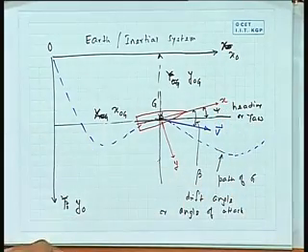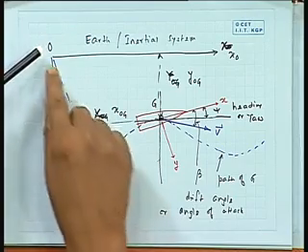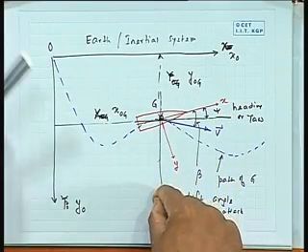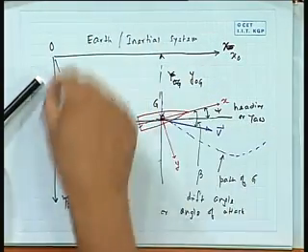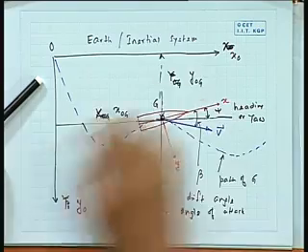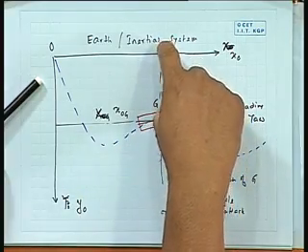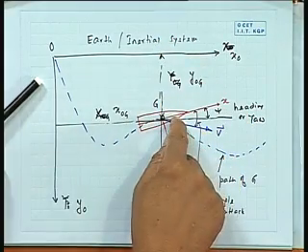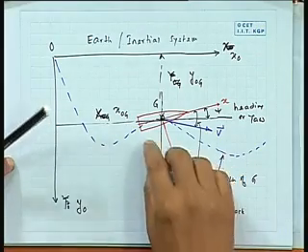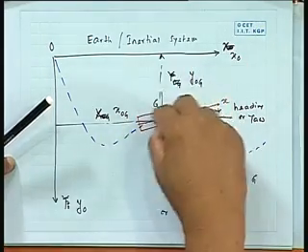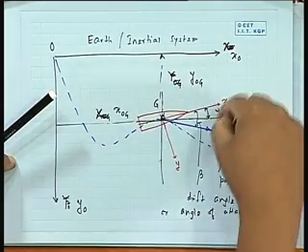See, again I will explain. This was only a question of nomenclature. I have got O x0 y0, which is the earth fixed system. I have got G x y, which is fixed on the body. Okay. G is the center of gravity. So, where the G moves with respect to this earth fixed system tells me where the ship is located. So, the ship is located, say, so much in the y direction, so much in the x direction. That tells me where it is located on the earth's surface. There is the coordinate point, and obviously its heading angle is given by where the x axis is located with respect to this.